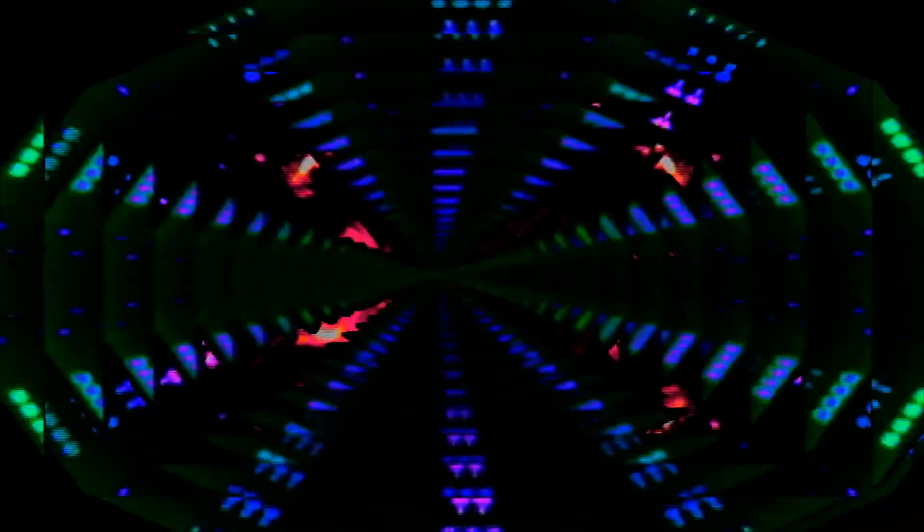And there she is again. Picture-in-picture feedback is just so much fun, especially when you're keying with it. Get that kind of tunnel stuff going on. Switch back over, and we have this. Oh my gosh, that looks so cool. Yeah, it looks great.